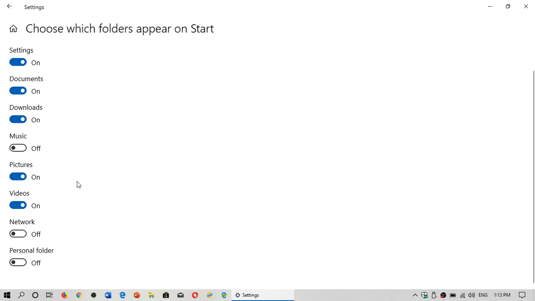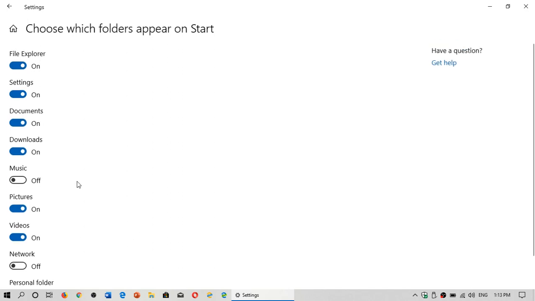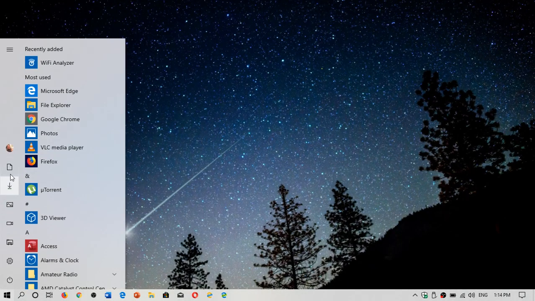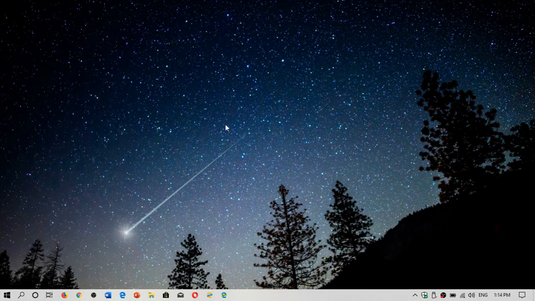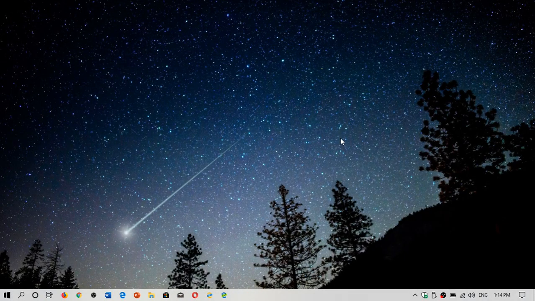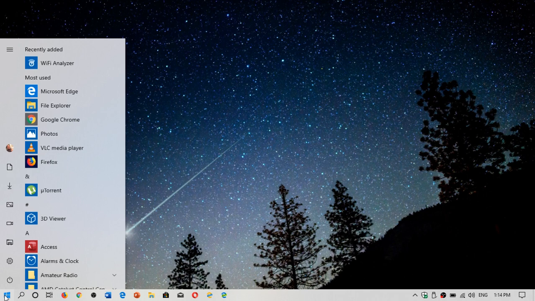So you just choose which ones you want to have and which ones you don't. And after that, you got quick access to all of that. Just by going to the Start menu, you have access to these folders, instead of always going to the File Explorer and from the File Explorer going to check out all the folders you want, or try to find the things you want. At least here you got really quick access to all the different folders that you wish to have on your PC.